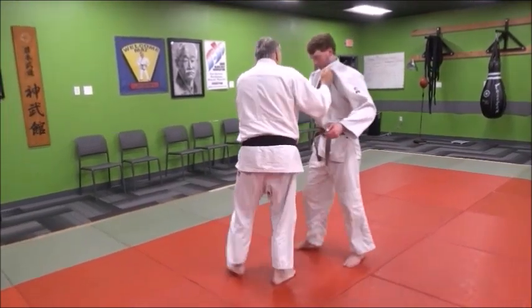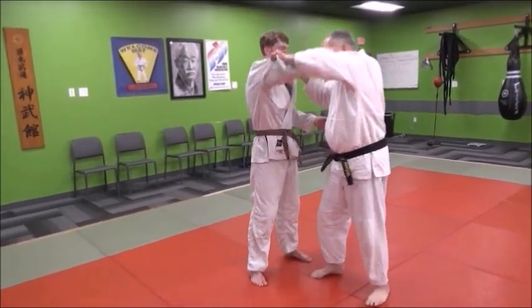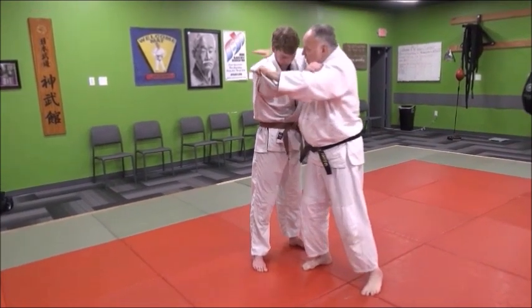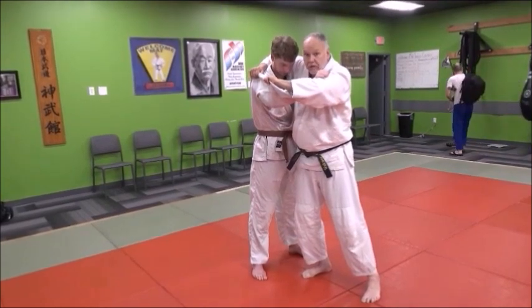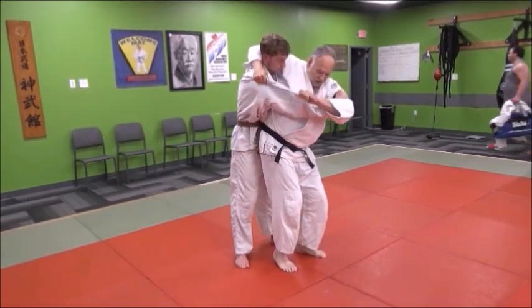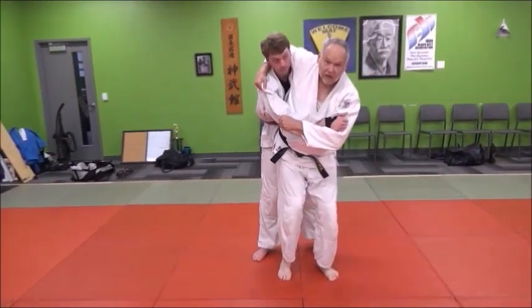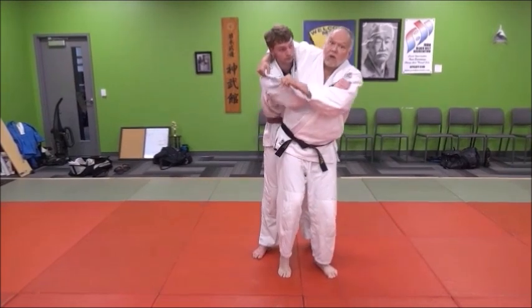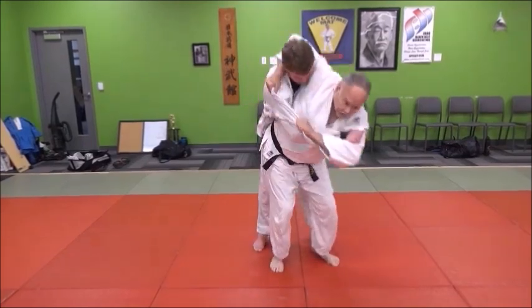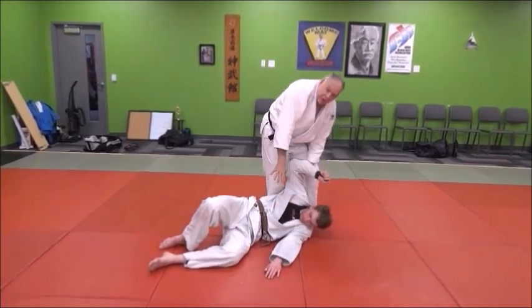In this position, I'm popping up like this. I keep pulling with my left hand, then with my right hand I reach around — I hook all the way around and grab his shoulder at his judogi, at the shoulder area. So: pop him up, come in. Now look at my body position — my knees are pointed to the left and my feet are pointed to the left. I'm not squatting real low; don't need to be. I'm pulling him up onto my hip. So break the balance, turn around, and right through him — just like that. When I throw him, keep hold of his left arm and just let him fall naturally.